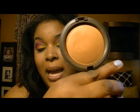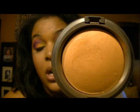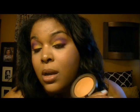And next, oh, you know I had to, it's the best thing ever. Mineralize Skin Finish. This is in dark. For me, I thought this was my color, but I've been actually contouring with this and it's been doing really good, so I might get the one down from this, which is medium dark. But yeah, the dark is awesome for a contour.